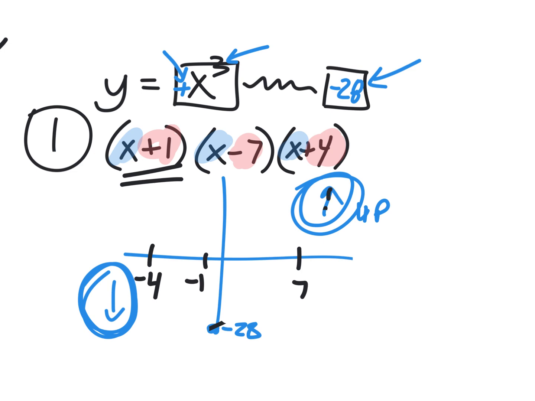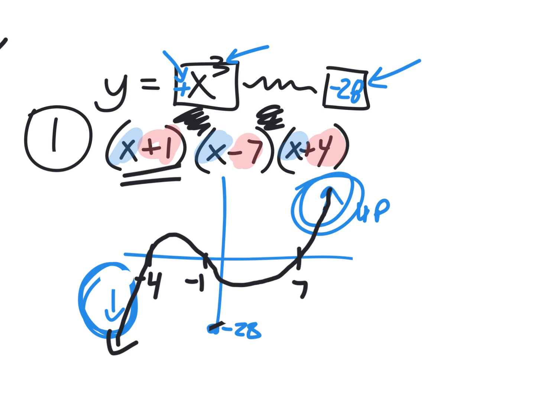So I now go, I'm passing through all of them. Why am I not bouncing off of any of them? Why didn't I? There's no squareds. If any of these would have been squared, like here or here, then they would have bounced there. But there wasn't any squares, so it just passed right through the x-intercept. There, we're done with that one. Did you get the idea?